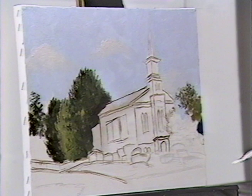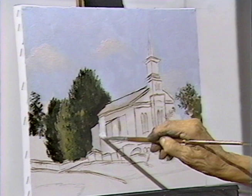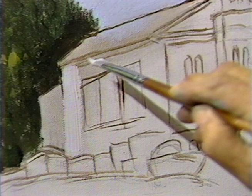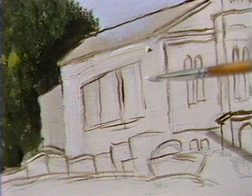The whiteness of the building, I'm going to make sure that it is extremely white because the sun is brilliant, and one of my very favorite American painters was Edward Hopper. If you ever have an opportunity, if you're in the library and don't know what to do with yourself, or you're waiting for the children or waiting for something, just go thumb through the art books and see if you can find the works of Edward Hopper, H-O-P-P-E-R. He was a painter of the American scene and a more wonderful and warm-hearted painter you can't imagine.